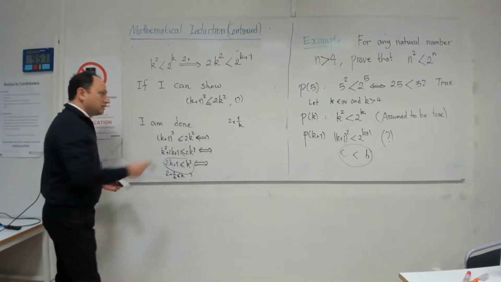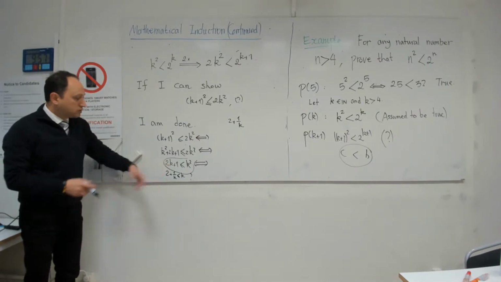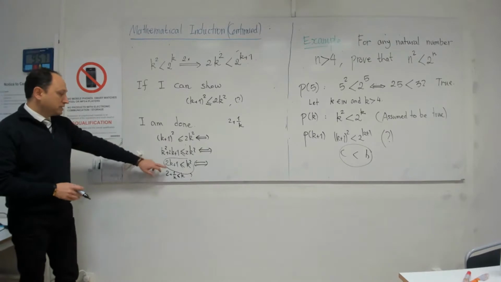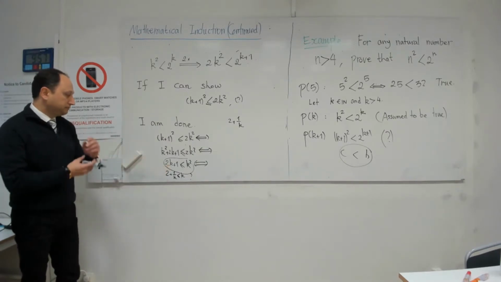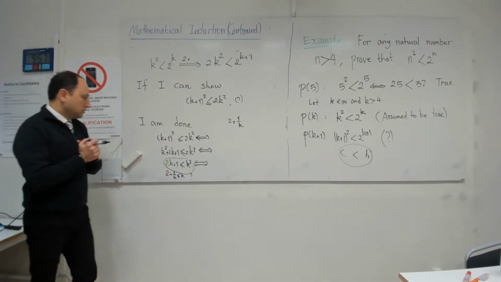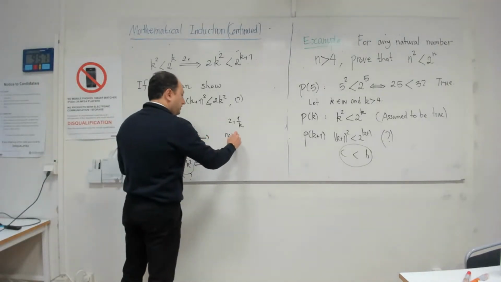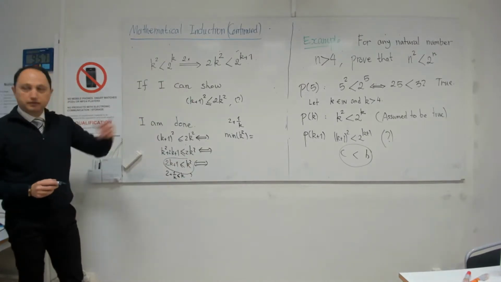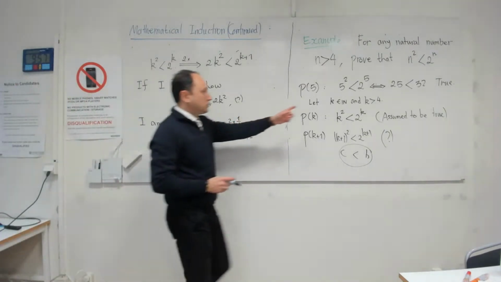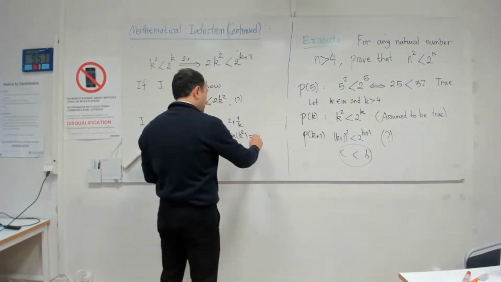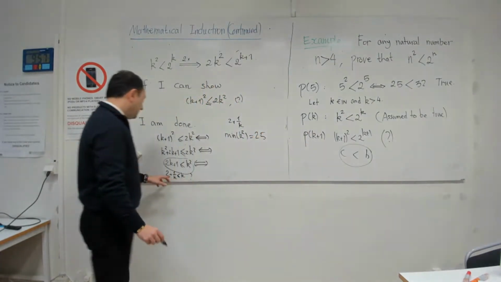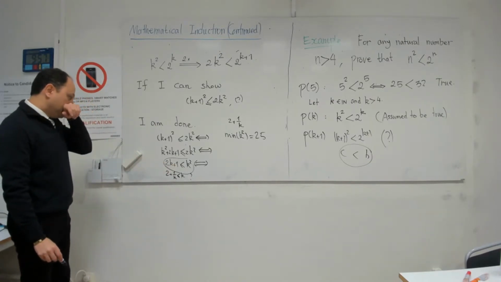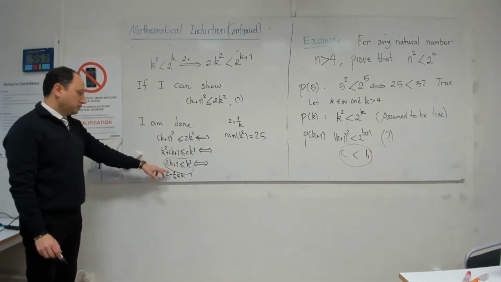So yeah, I just talked about that orally. You might also find another way yourself. Couldn't we say the same thing here? So I would say, what is the minimum of k squared? It is 25, because k is greater than 4, so the minimum is 25. And then 2k plus 1, so what is the maximum? But I think this is easier.